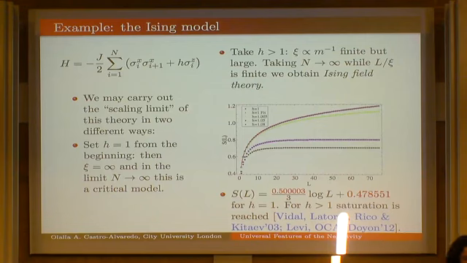So essentially, if you have a system with a mass scale, we know that if the length of the subsystem is very small compared to the correlation length, then you see log behavior. If it's much bigger, you see saturation. But there will be a region where the correlation length and the size of the system are comparable. And what happens in that transition region?